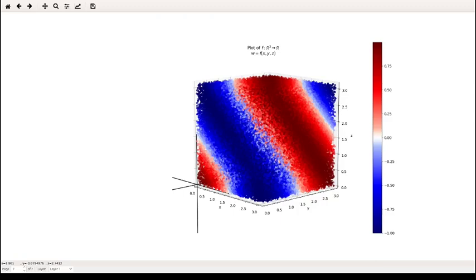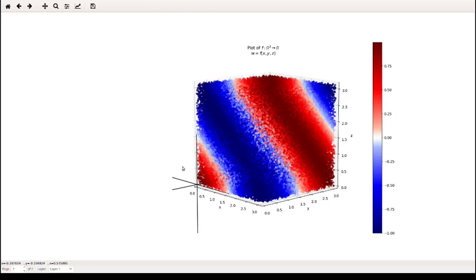So viewing a plot of this function, we can clearly see that this function, this is the function cosine of x plus y plus z. It has level surfaces which are planes of constant value. When you look at the level surfaces of this function, this is here the x-axis from 0 to pi, the y-axis here from 0 to pi, and the z-axis from 0 to pi. This is the axis right here. So the origin is right here. This is the x-axis, the y-axis, and then the z-axis.